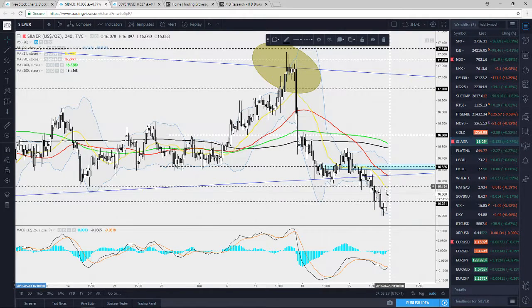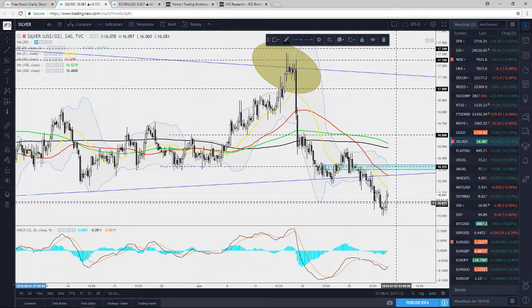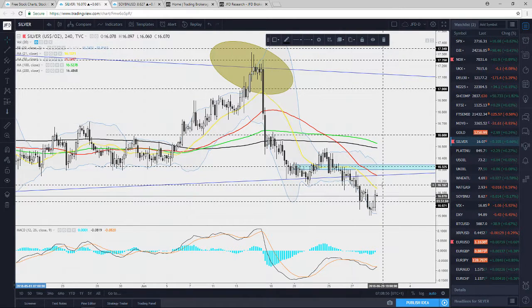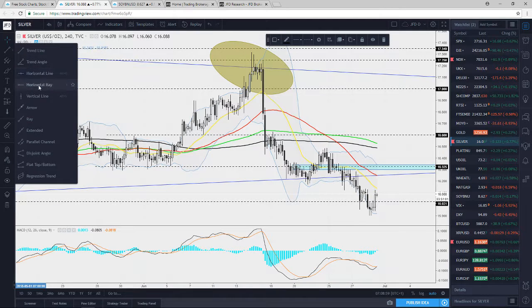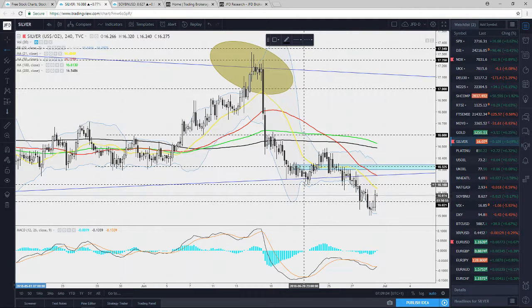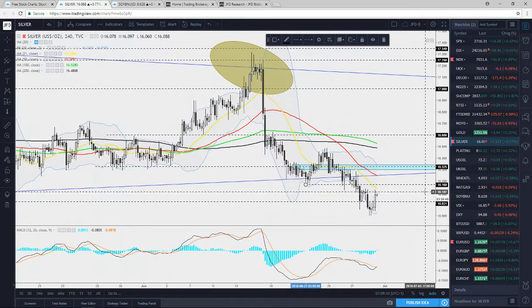Certainly keep an eye on it, but if this continues to hold, if we can see that the price is going to stay below the 21 EMA, probably this is where we could end up placing a small trade on the short side, aiming back towards this 16.02 mark, and of course, if that doesn't hold, we could start moving lower. So if you potentially want to enter a trade here, guys, then be very careful. Of course, have your stop loss in place, and probably at this point it would be reasonable to place your stops somewhere around this little area right here, where we had the low at around the 16.17 mark, approximately there.